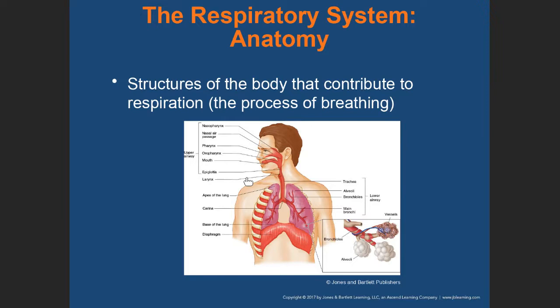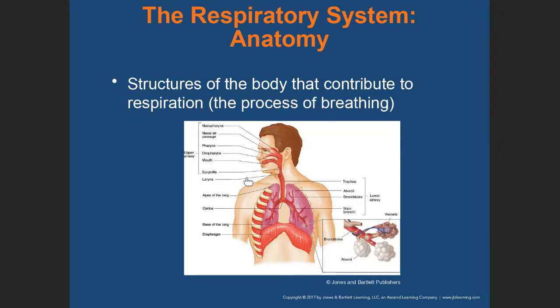If you put a finger below the thyroid cartilage, you will feel a soft spot that is referred to as the cricothyroid membrane. And we will go through these again as we progress in the slides. The cricothyroid membrane is an important landmark for surgical procedures for paramedics if we need to create an airway and put in a tracheostomy tube. So it's an important landmark to secure the airway.